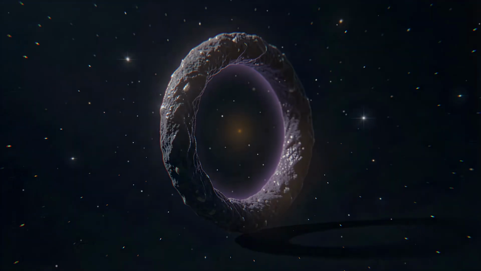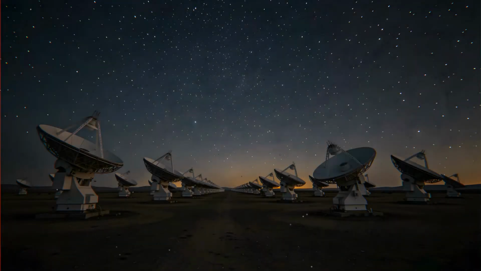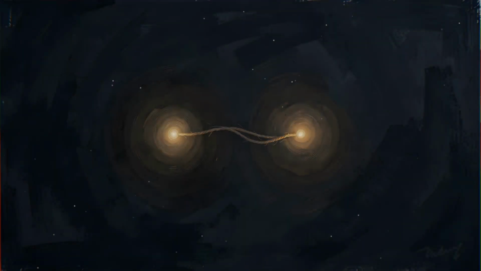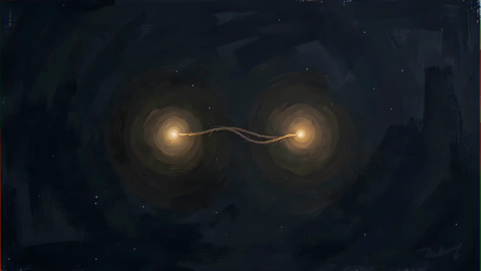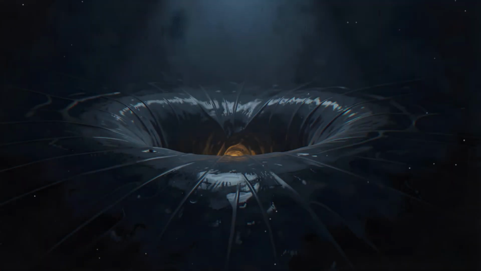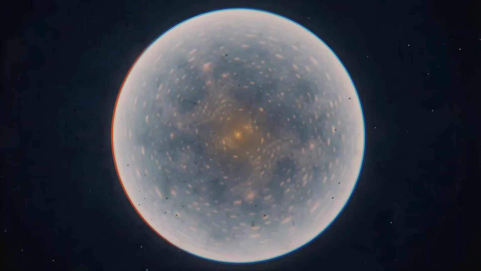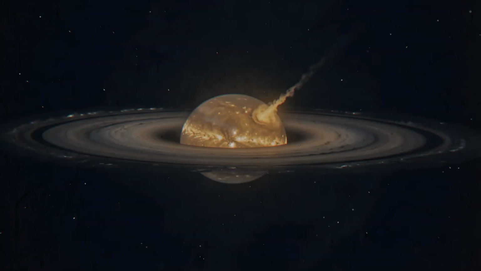Which brings us to the question that sits beneath all of this. Not whether wormholes are useful, not whether they could ever be traversed, but whether they exist at all. And the honest answer, the only answer that the current state of physics permits, is that we do not know. Because the question of whether wormholes can exist is not, at its core, a question about exotic matter or energy conditions or the stability of a particular metric. It is a question about the quantum nature of gravity, about what space-time is, at the deepest level, and what rules govern its behavior when the smooth classical picture breaks down. And that theory, a complete, consistent, experimentally confirmed theory of quantum gravity, is something physicists do not yet possess.